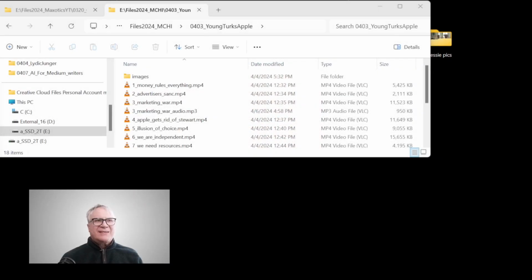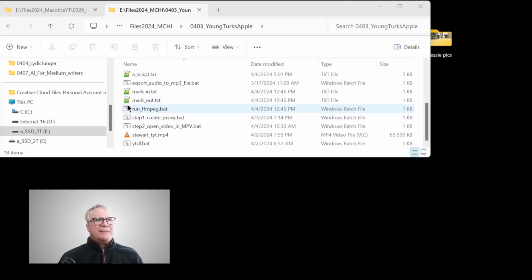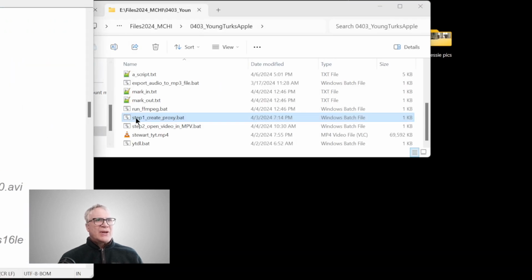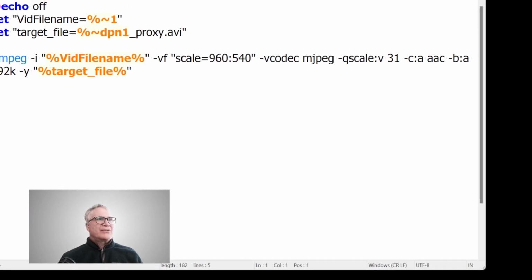Okay, I'm going to show you the next method, where I'm using Windows batch files to do sort of the same thing. I think it'll make it clearer, because these are the same commands that are in the AutoHotkey file script. I have three basic files, and I have it in steps. So the first step would be to create a proxy batch. Let me drag that over here, excuse me.